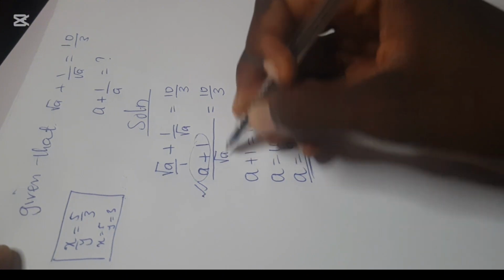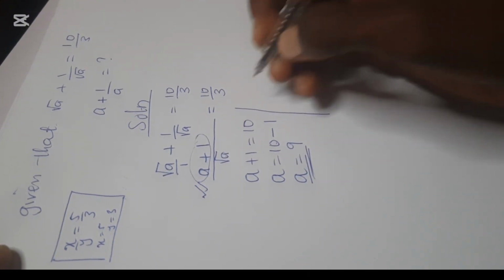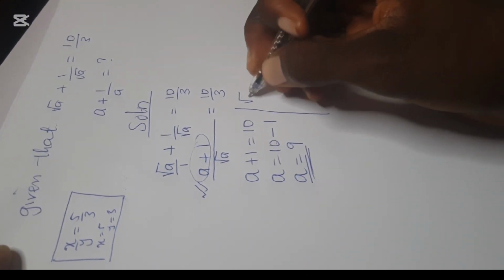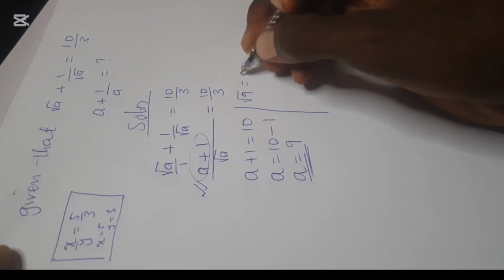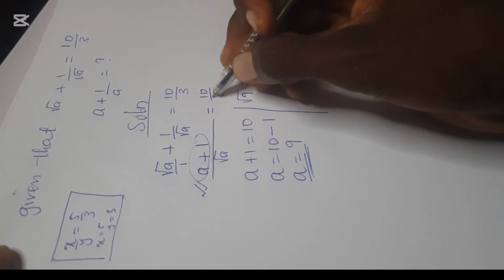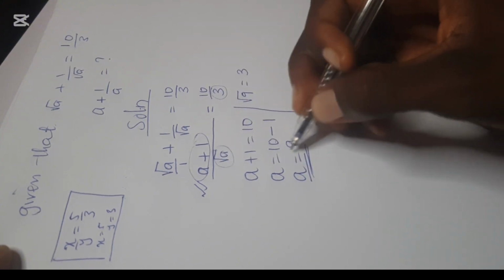So you see clearly, if I use that particular information I have for the value of a and substitute here, let me do something here. Square root of what is a? Square root of 9 is equal to, what's the square root of 9? That's 3, which agrees with this, right?